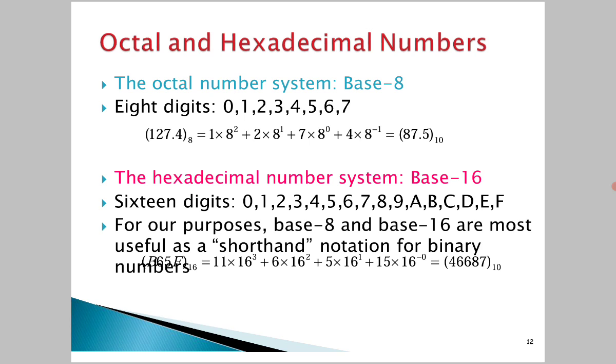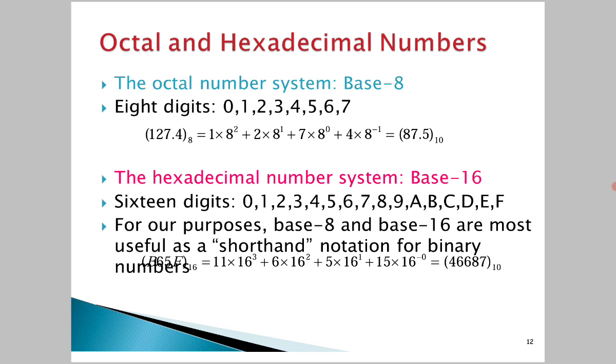So convert the octal 127.4 into the equivalent decimal number. How to convert an octal number into an equivalent decimal number? Take the example of 127.4 of the octal number system. The integral part is 127 and the fractional part is 0.4. Starting with the extreme right digit of 127, the extreme right digit is 7.